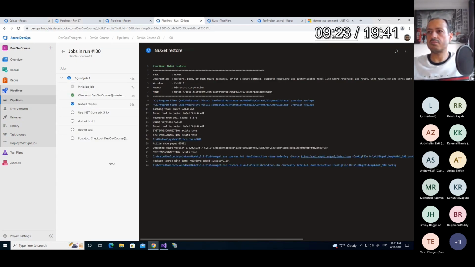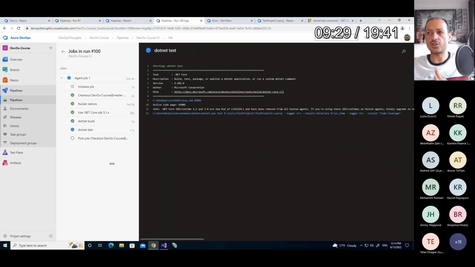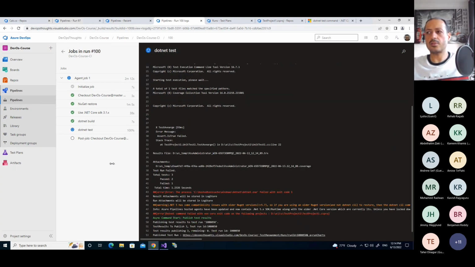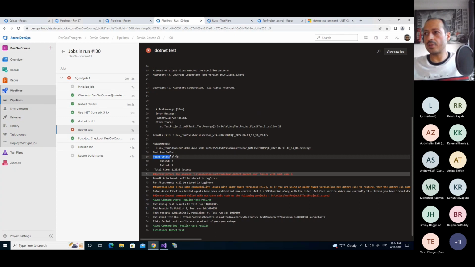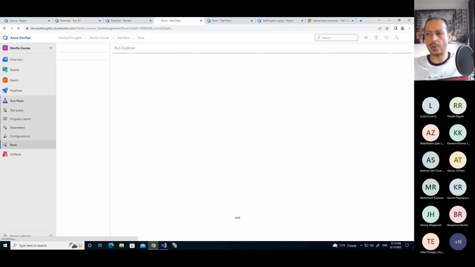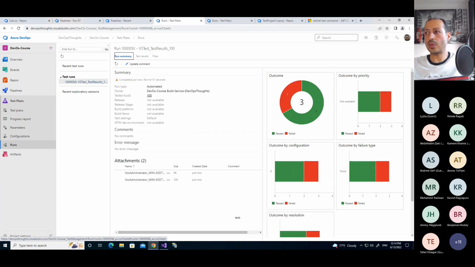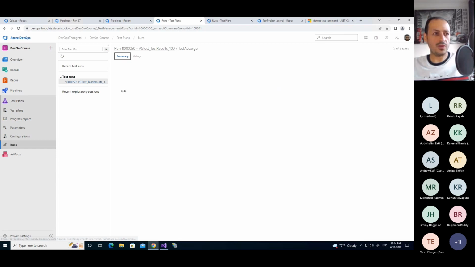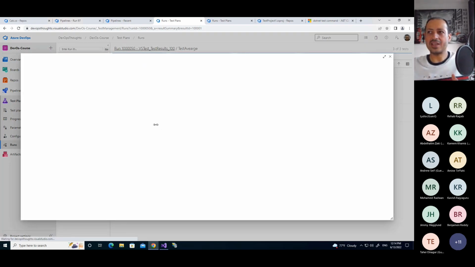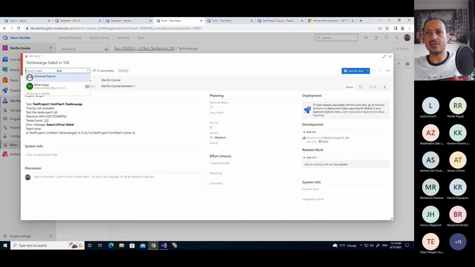And now we can see that it restored the package, installing .NET. I just sped that up. So when it comes to the tests, we can see that I have 3 tests, 2 passed and 1 failed. Let's see the details. So we can see here, for example, this is 3 total and 2 passed, 1 failed. And of course, if I click on the test run result, which is published on Azure Test Plans, we can see this information. I can see the test result here, for example, the test average failed. And of course, as I explained before, I can create a bug and assign this bug. For example, let's assign this bug to Rehab, or someone to fix this bug.